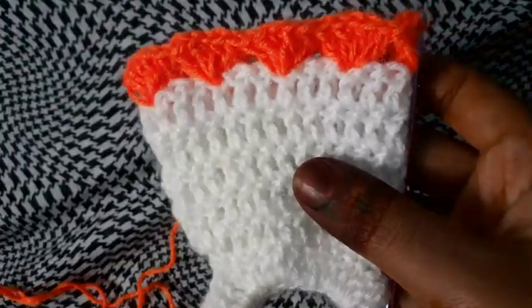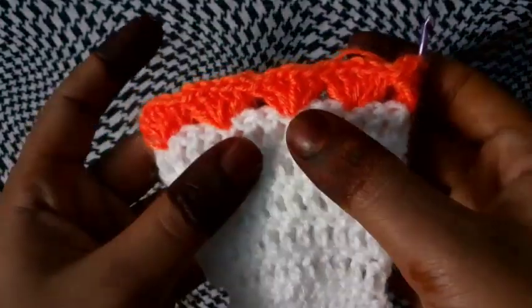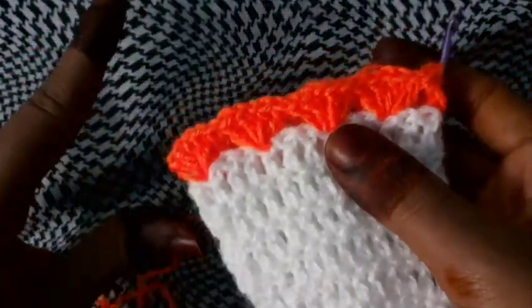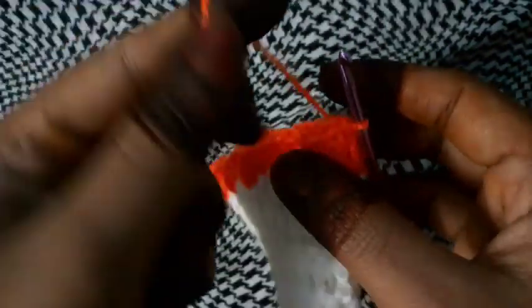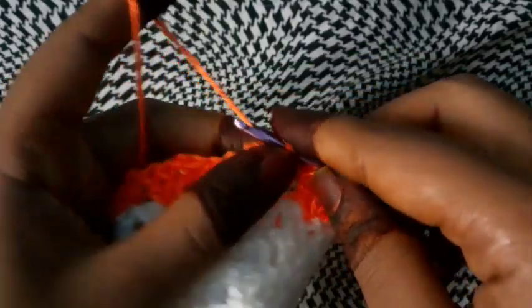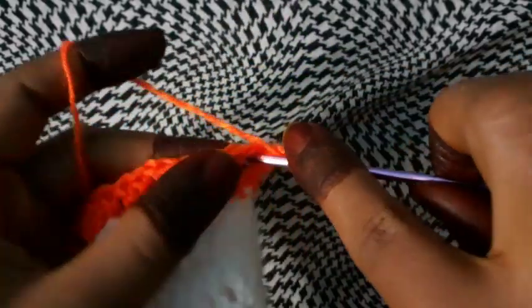I have completed one row in orange — we need to put three more rows the same way. Three more rows and our frog will be done. This is simple crafting. We can add extras like sleeves and borders if you want — you can add pearls, different colors, different styles, different variations. The basic will be this one.